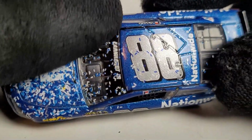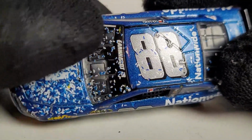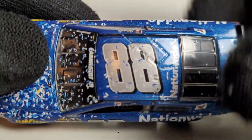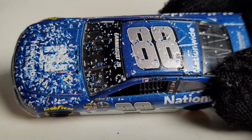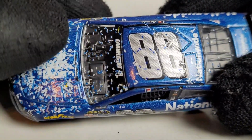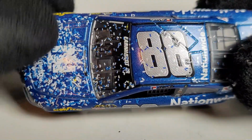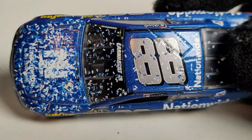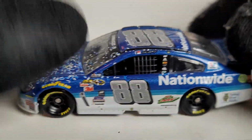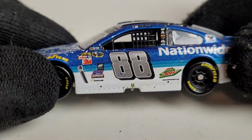If you can, bring this feature back, guys. Bring the confetti on the windshields. If you can't, then whatever, it is what it is. But especially on the Chase Elliott Atlanta win, that car looks so off with the clear windshields. I plan to get that car in 1/64 scale, but that car is littered with green confetti. Plus, it doesn't help that they got the confetti wrong. It's a mint green, but it's supposed to be a darker green because of Quaker State. But anyways, getting so sidetracked.